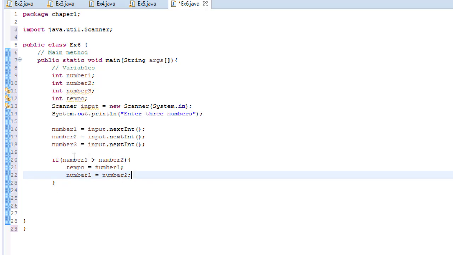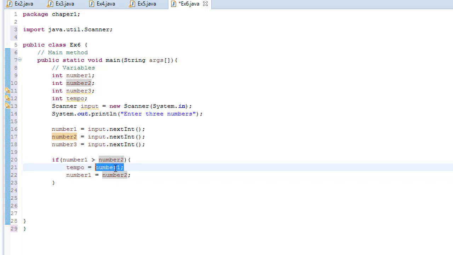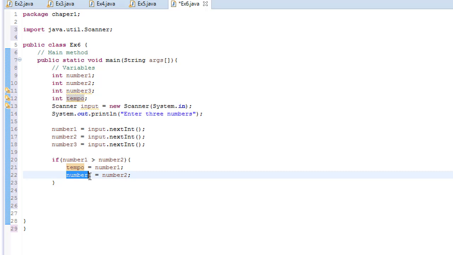Actually that's wrong if I say it like that. It's like you're saying if number 1 is greater than number 2, we take the tempo variable and assign number 1 to it. By this time we have removed number 1 and given it to tempo. So now we are taking the variable number 1 and giving it number 2, right?